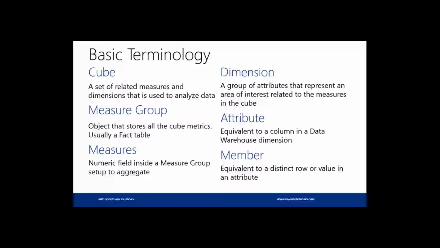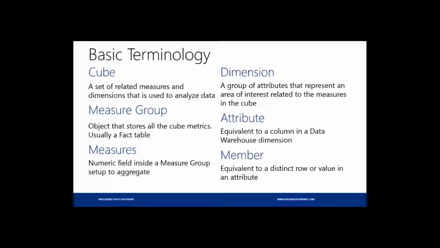So if you're comfortable and familiar with data warehouse terminology, facts and dimension tables, then a measure group is like a fact table. What that means, if you're not familiar with that, is it stores all the metrics, all the things that you want to aggregate. So price, the quantity, the duration of something, whatever you want to aggregate up or roll up or sum up is stored inside of a measure group. Okay, so a measure group is just a collection of those metrics.